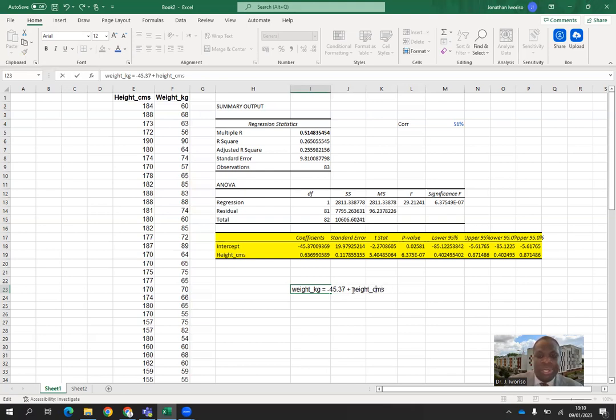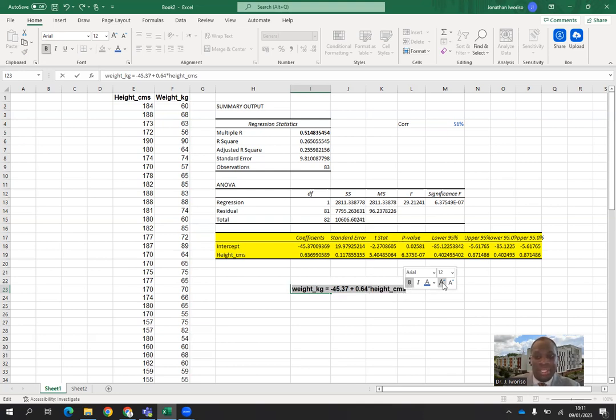But we need to include the coefficient of the height. So what is the coefficient? The coefficient is this value, 0.64, approximately to 2 decimal places, times the height. We assume that it is error-free, so the expected value of the error term or the random disturbance is 0.